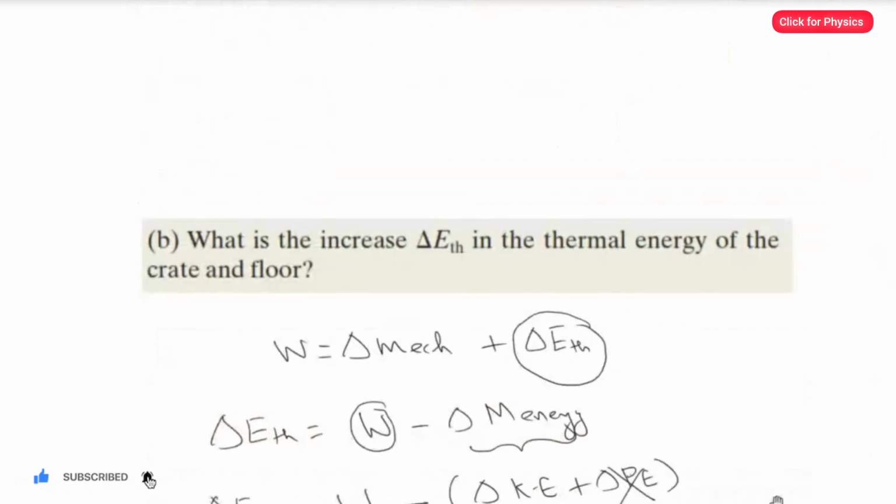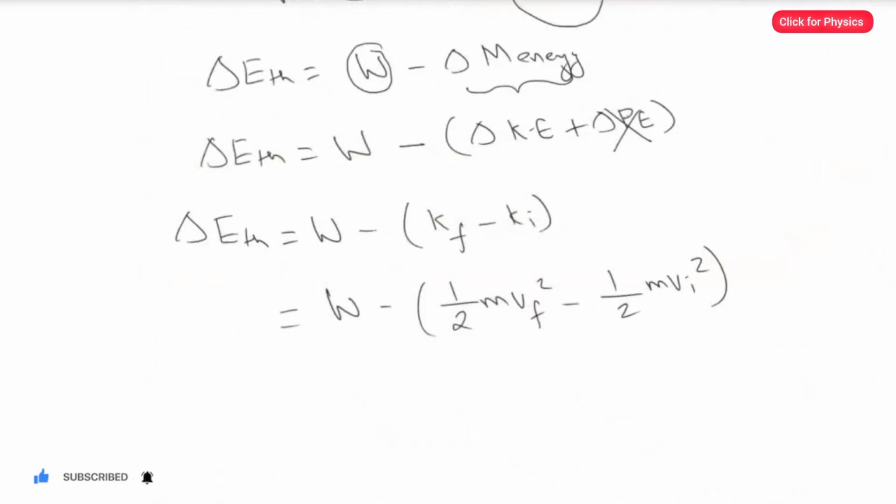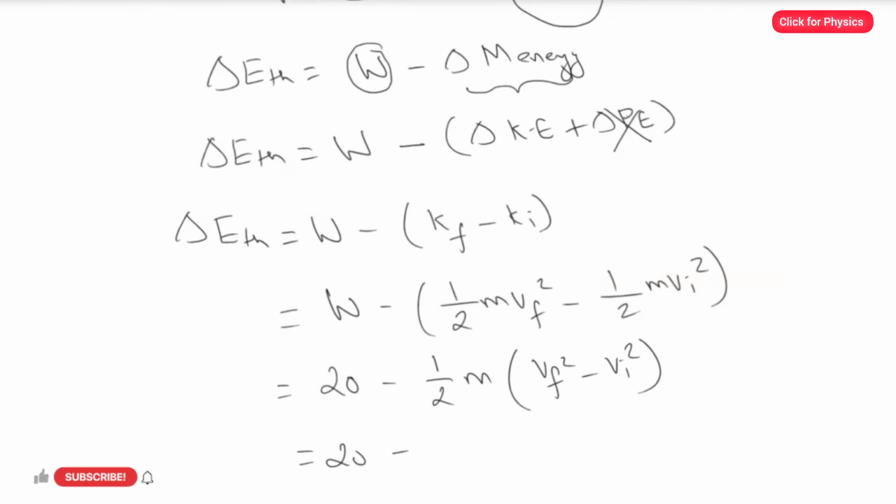So here we got the answer for the work done as 20 joules. So I have to substitute the value of 20 for the work done. Now I'm going to substitute the values here. For work done, we got the answer in the first part as 20 joules, minus. Let's take half multiplied by the mass outside: half multiplied by mass, times (v final square minus v initial square). Now I'm going to substitute the values here. So half, and the mass of this wood crate is 14 kilograms, and v final square here is 0.2 square, minus v initial square, which is 0.6 square.